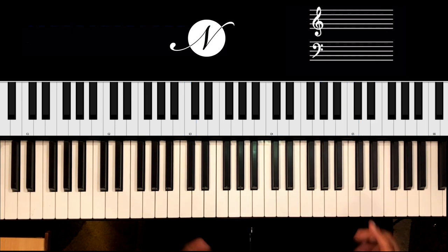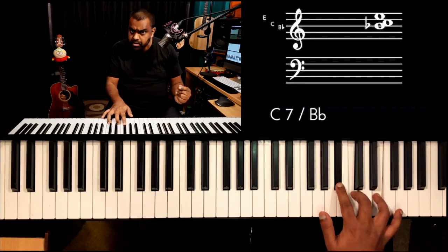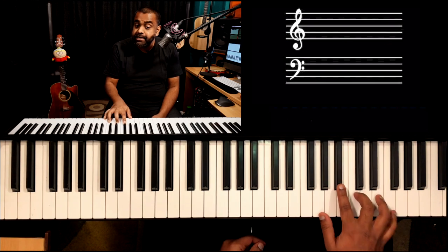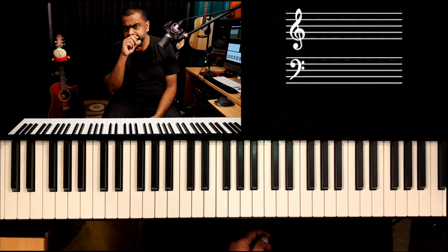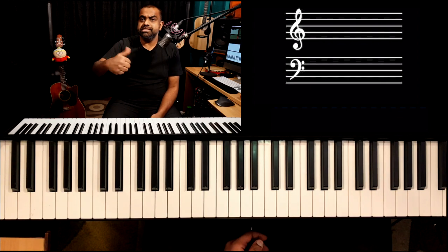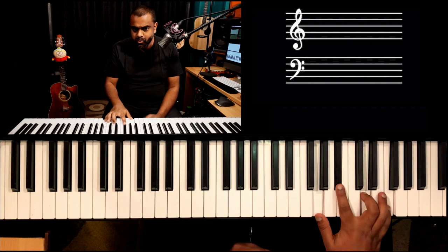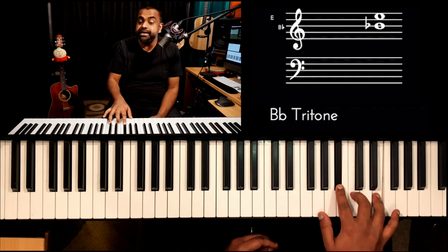Okay, and how am I playing the pattern? What did I do there? 1E and a, 2E and a. So at the a of the 2, or just before beat 3, we are drifting towards the next chord, which in this case is C dominant 7th. So it goes 1E and a 2E and a 3E and a 4E and a.